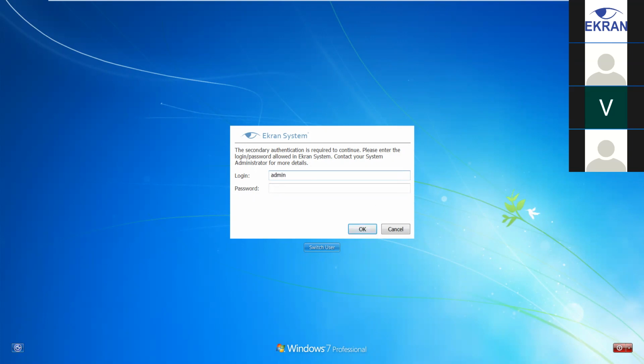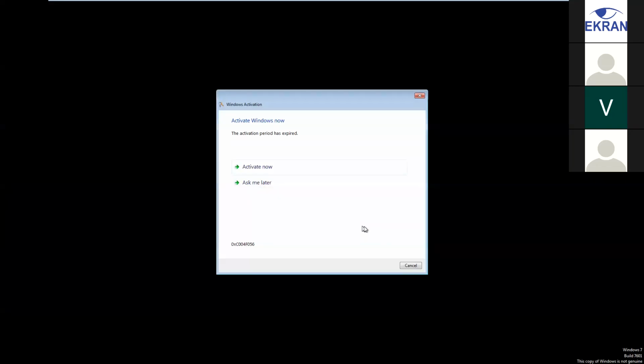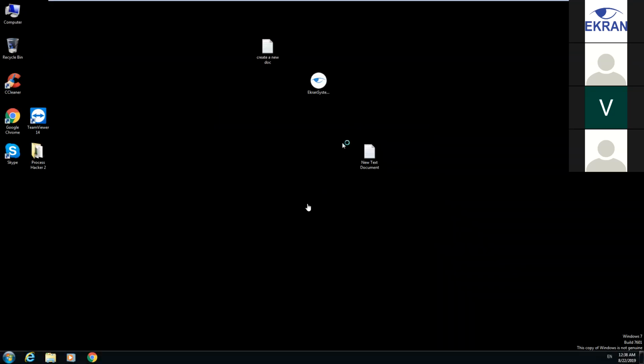Under this user, we logged in to the management tool. I use the password for this user that was created during the server installation. And as you can see, I successfully logged in to the system.